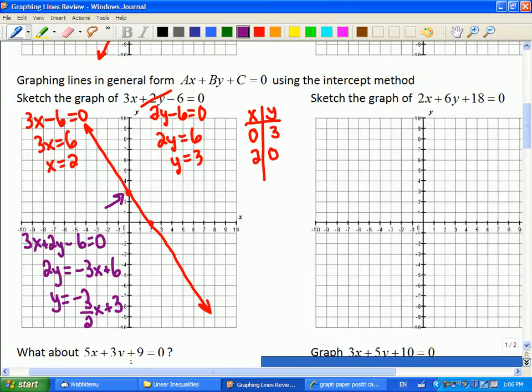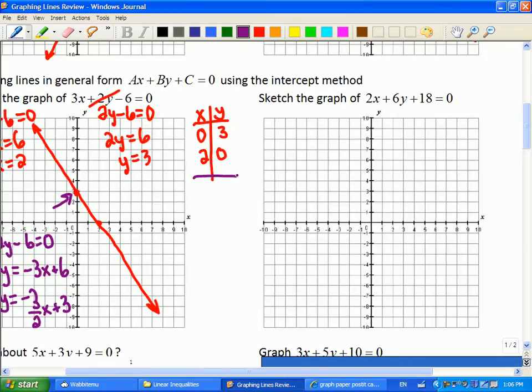So there's a couple strategies for you to try. With the next one, I want you to try both, okay? I'm going to pause here, see if you can try doing both ways. One is to stick in zeros. The other one is to rearrange. I want you to try both so that you can make the decision on your own when you have to do your homework or tests or quizzes and that sort of thing, okay? So for now, you have to do both.